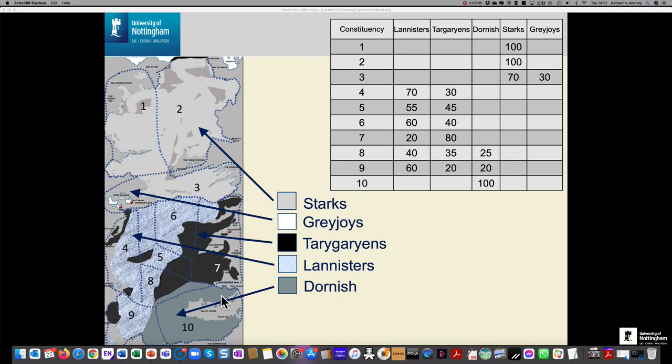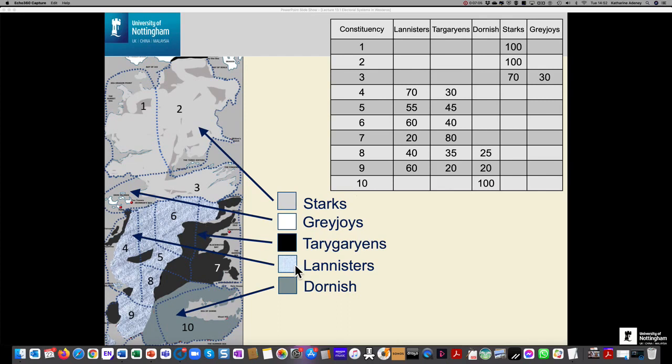And then you have smaller groups such as the Starks and the Greyjoys in the north and the northwest of the country, who wanted autonomy for a long time for their cultural systems. And you can read more about their preferences in the policy report brief I've given you. So the Starks up in the north here control a very large area, but it's actually quite sparsely populated. The Greyjoys are a very small 5% of the population and are confined only to the Iron Islands.